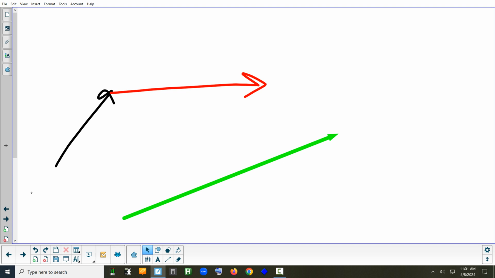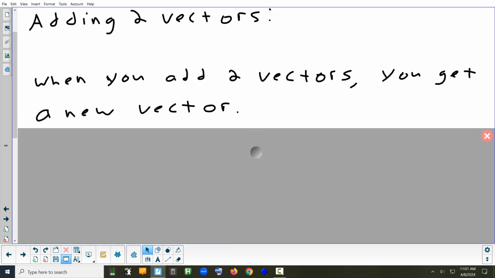That's a new vector. So the point is, when you take a vector and you add it to another vector, you get a new vector. Possibly a different length. In this case, definitely a different length than both of the original ones. And it can also point in a different direction. Because when you're combining the two together, they interact and produce a new force, a new direction. Okay, so that's important to understand, that a vector plus a vector is a new vector.